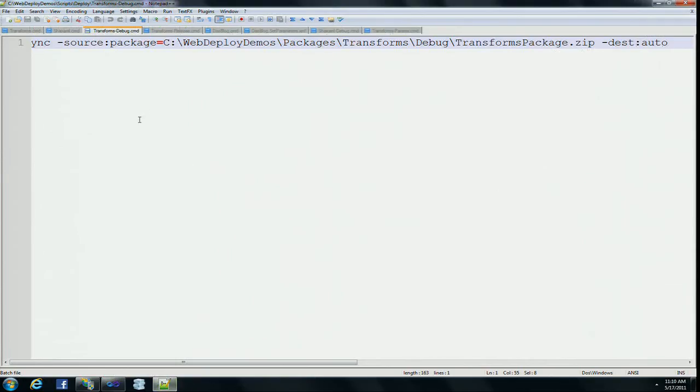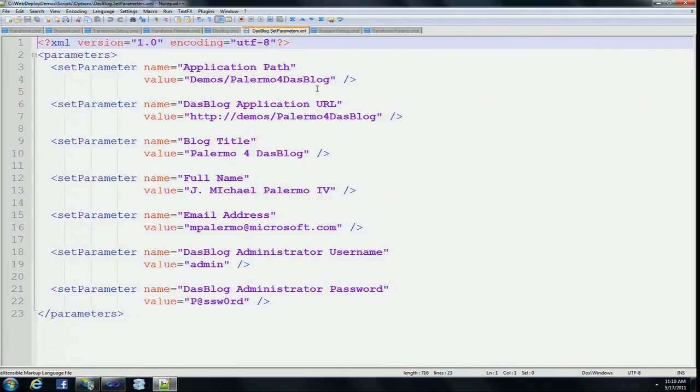In fact, an excellent segue to this is the XML file. Remember when we imported DOSBlog in and it asked all those UI questions? Well, those were parameters. What if what I want to do instead is deploy and automatically fill those questions in? I don't want to sit in front of a UI and do it. What if I already have those answers? There's a way for me to do that. This is called the Set Parameters XML. And you can web deploy with it and say, when you deploy, for any of those questions that get asked, let me go ahead and answer them right now.